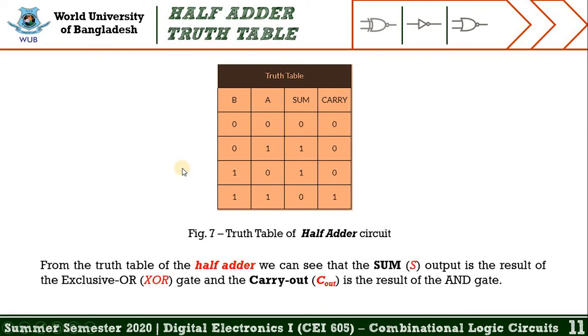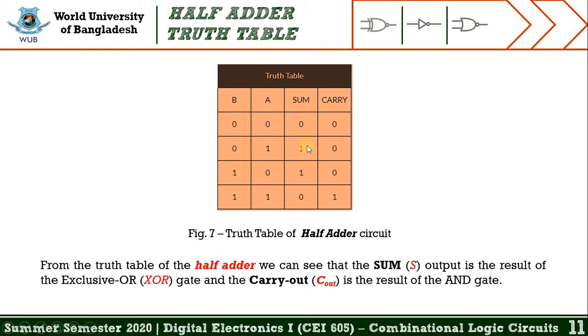From this slide we may learn the truth table of the HalfAdder circuit. As we already know, HalfAdder has two inputs, and since it has two inputs, we can assign two binary numbers, one is 0 and another one is 1. If we combine these two binary numbers, we get four combinations: 0 0, 0 1, 1 0 and 1 1. And in the output section, we get two types of output, one is sum and another one is carry.